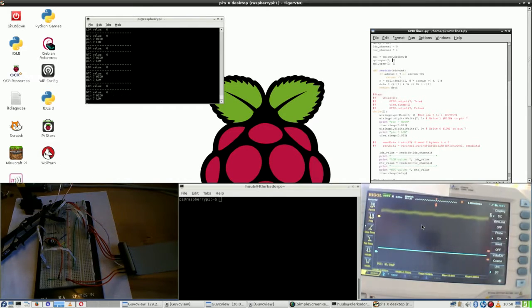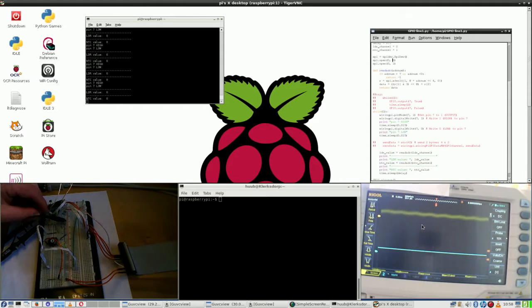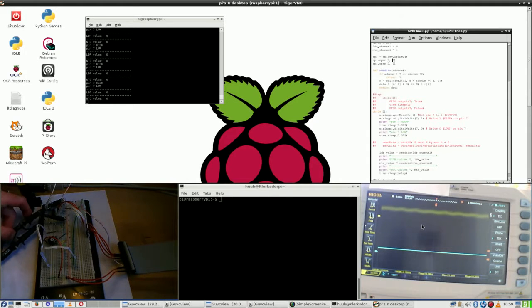I'm not sure that this is the answer, that this is really doing it. But when I touch it, there is clearly some signal difference, and I'm just touching it. Although the value on screen is still 0, but I do suspect that to be a problem of the ADC.